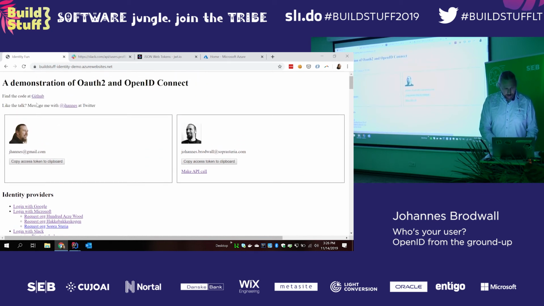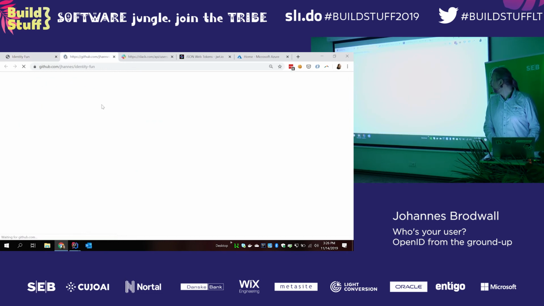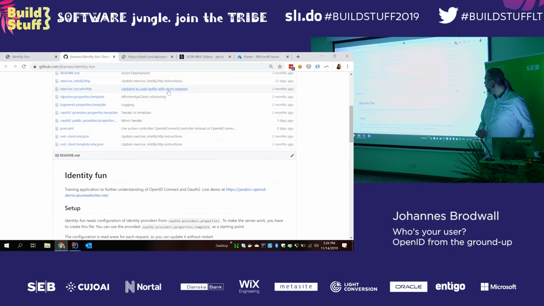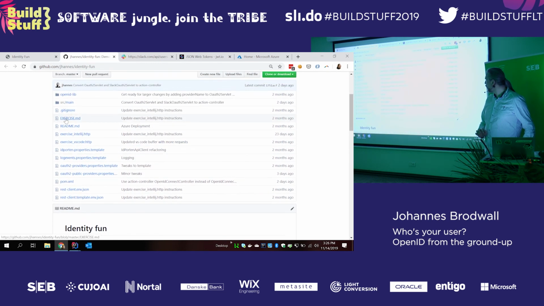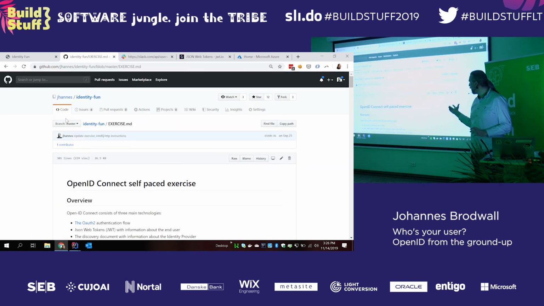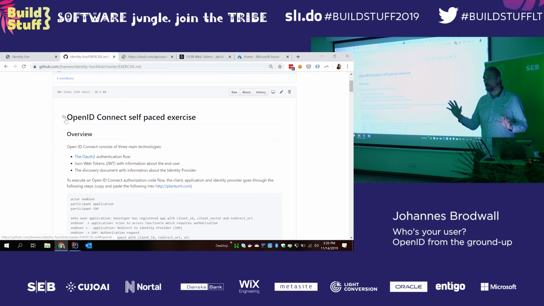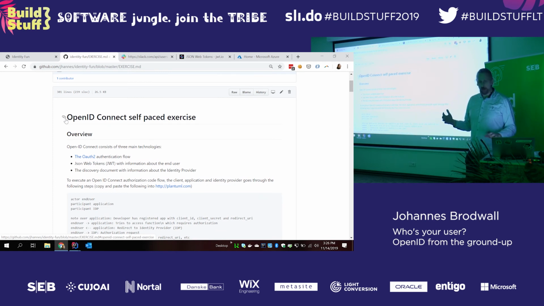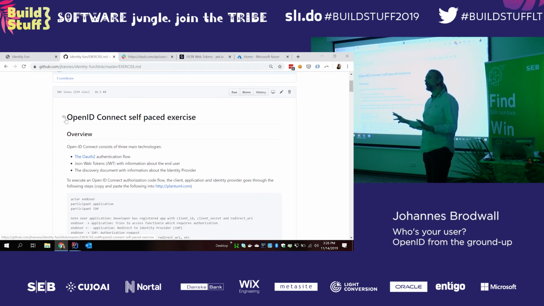If you're interested in learning more, you can find my code at GitHub. And in the GitHub repository, you will also find a file called exercise.md. This lets you play out how to log in with all the different identity providers using nothing except your web browser and curl.